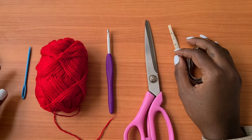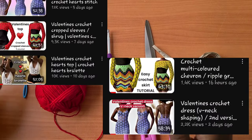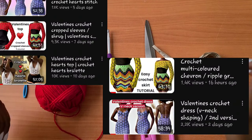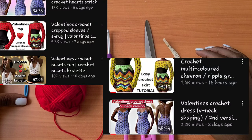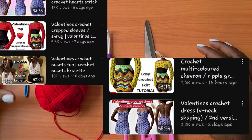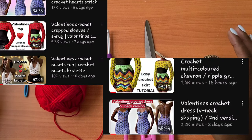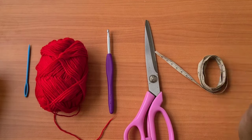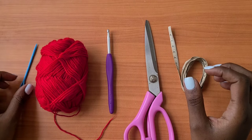Today we're going to learn how to make the Valentine's crochet tank top. We already have projects lined up on the channel. We have the sleeves, we have the dresses, and we also have the bralette. Now we are getting the tank top for those people who like vests and something more wearable that can be worn with something inside.